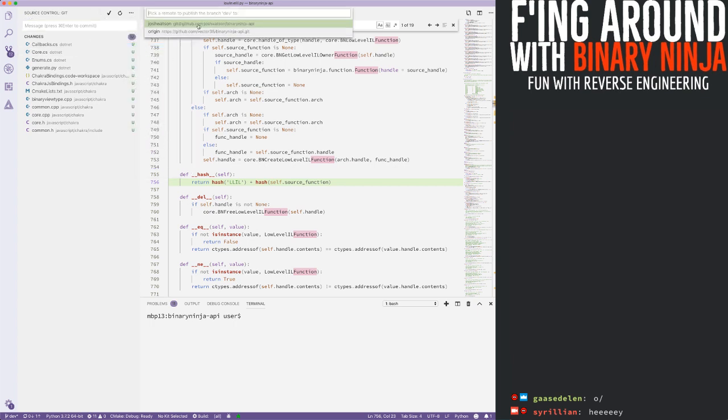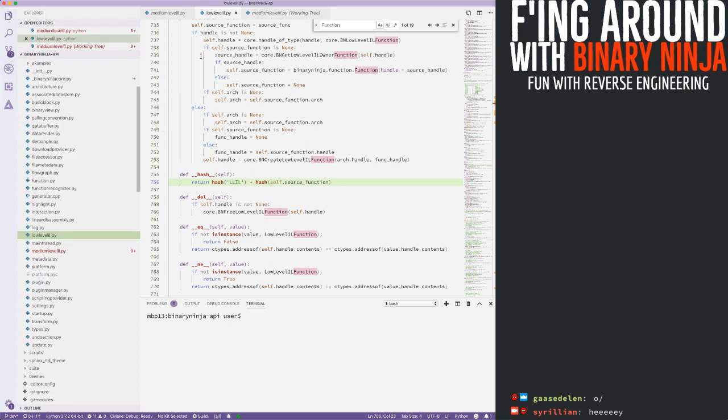So let's push that to mine. I definitely put that on my dev accidentally instead of making a branch, so that's fun.